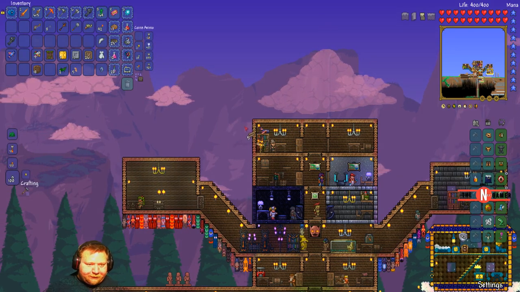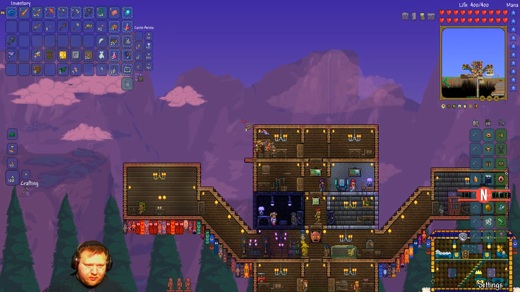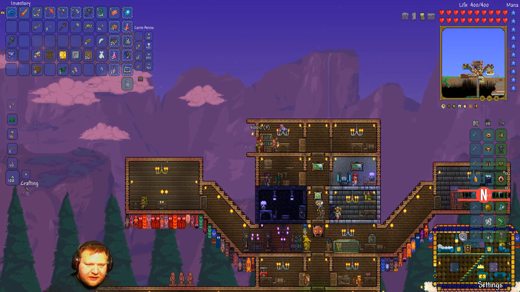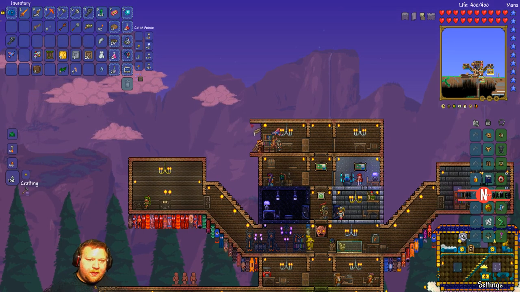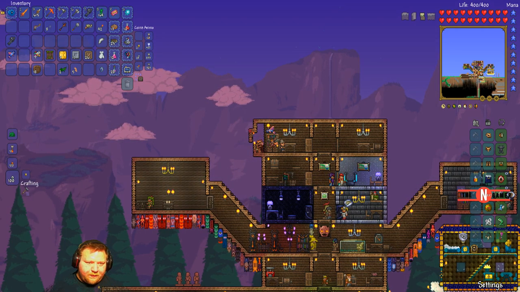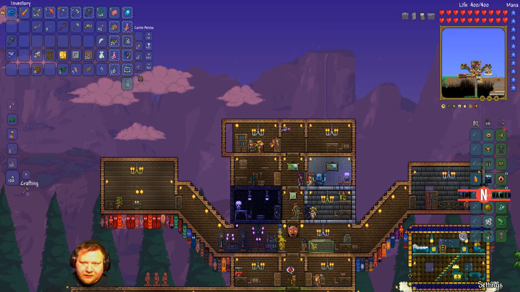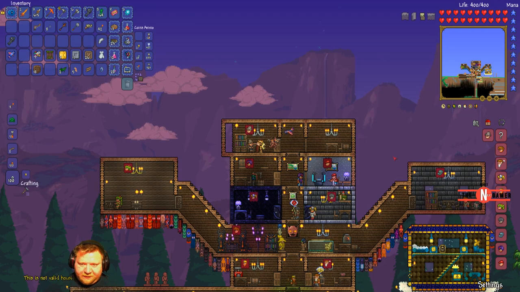One, two, one, two. You're probably wondering why I only extended by two. It's because I didn't have more wood. I didn't have enough wood to extend it even more. There you go. But now this probably isn't a suitable house. Not a valid house, but he still lives there.